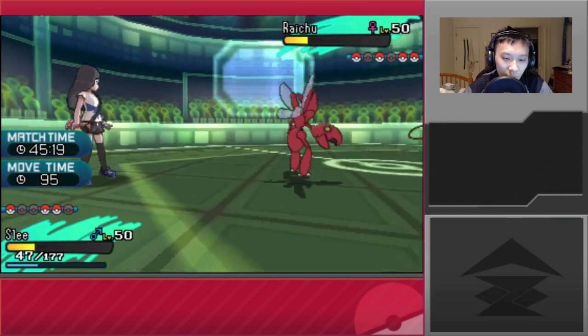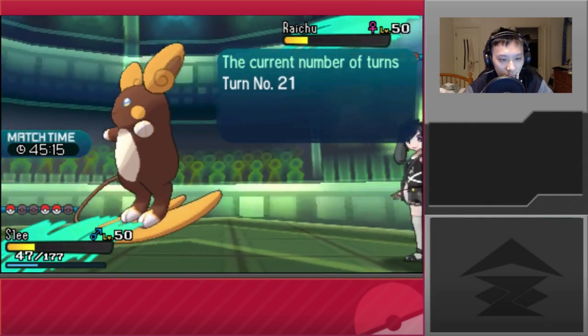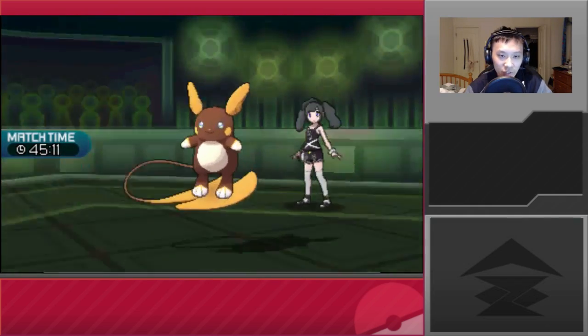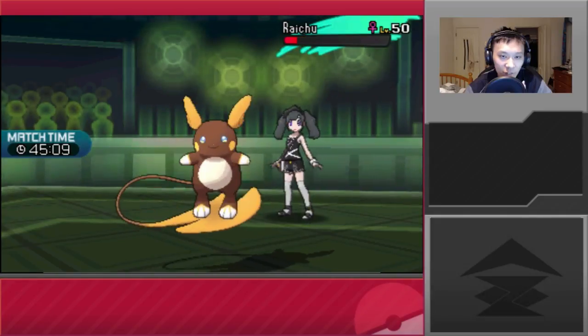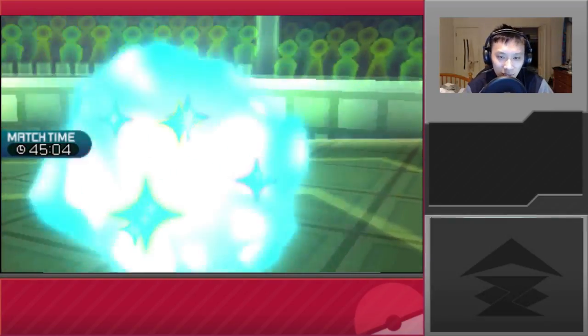And with that, we're going to be in a lot of trouble here, actually. We're running out of a lot of options right now, and we're going to be dead very fast if we don't actually respond to this well. We are going to be able to fire off another Bullet Punch onto this Raichu here. Uh-oh.